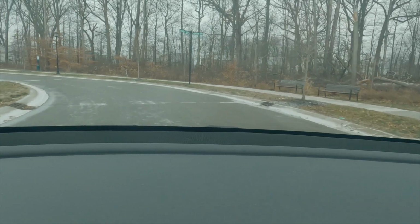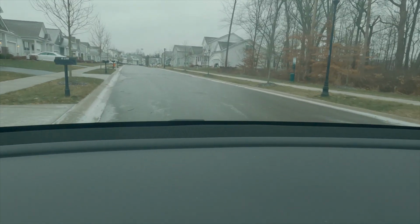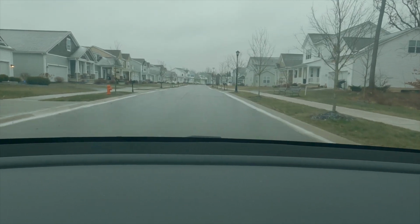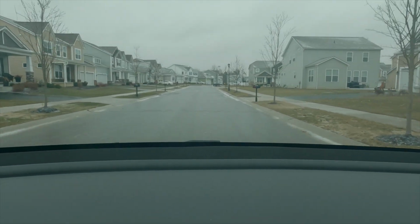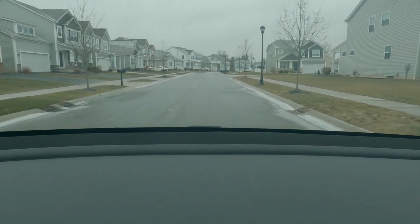If you saw that, I start to go into a spin, but then the car grabs it. It's actually kind of nice what it does, and I'm not sure if that's a safety feature of the car, or the way the car is parsing out the power from the front to the back motor, just to make it so that it's not slipping. I know I've had vehicles that have done that in the past.